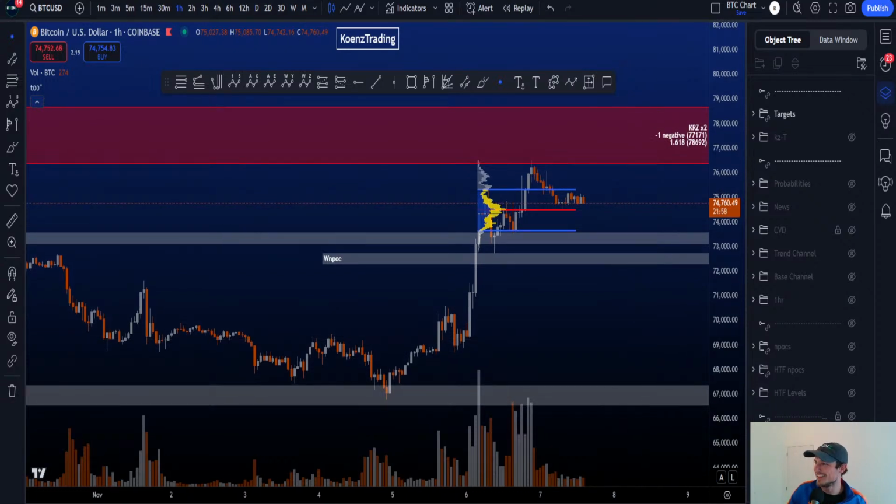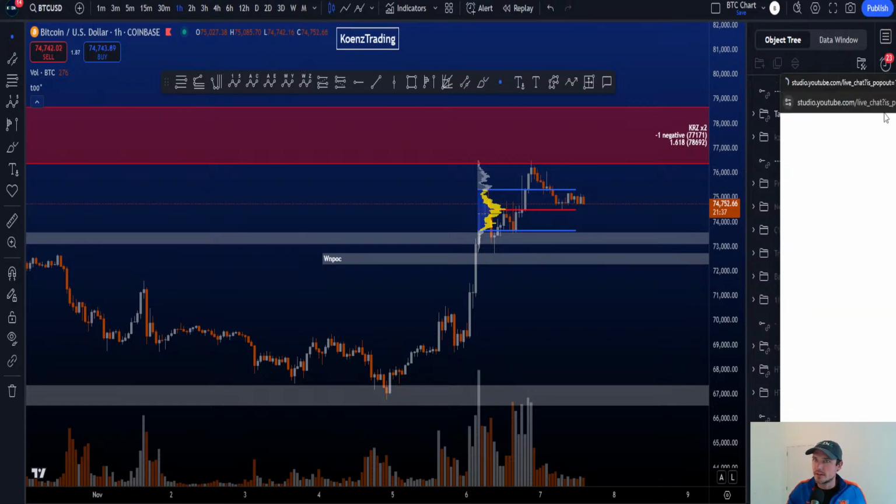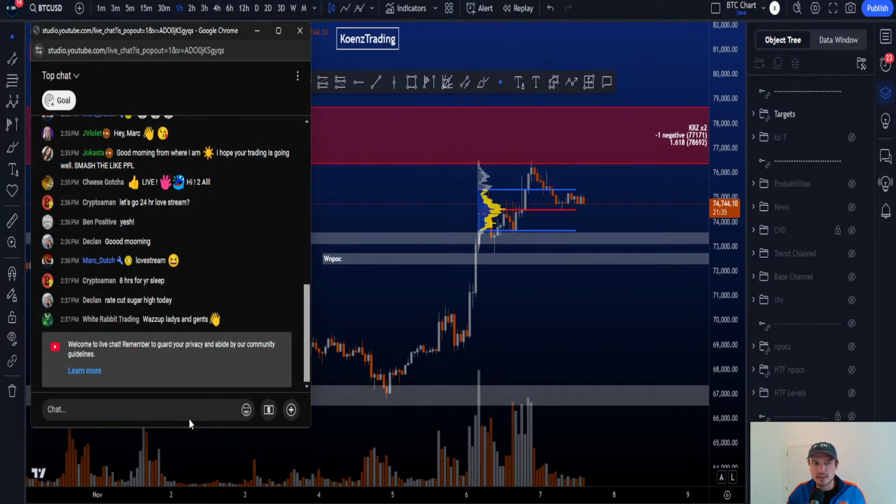Who knows? But I'm going to show you what I use to look for areas of resistance while price is in price discovery at all-time highs. And hopefully you're going to find this useful. And if you have different ways of calculating targets while price is moving into unknown territories, please share.